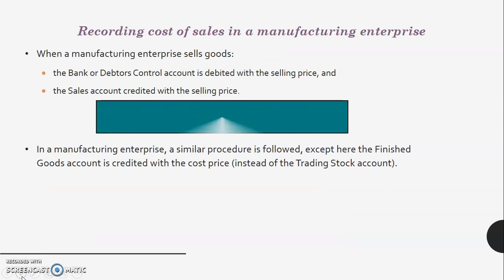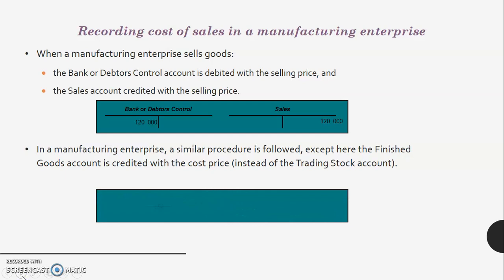The nice part is the first part is exactly the same. You've got your bank or debtors control increasing on the debit side, while sales, income, is on the credit side. So you can think of this two ways. You can remember that cost of sales is always an expense with an amount on the debit side, and then finished goods. Because if you think about the manufacturing process, when the goods are finished, they are trading stock. Work in progress cannot be sold yet, raw materials cannot be sold yet. When a good is finished, it can be sold, and that good is an asset. So, the same as trading stock, it decreases on the credit side.